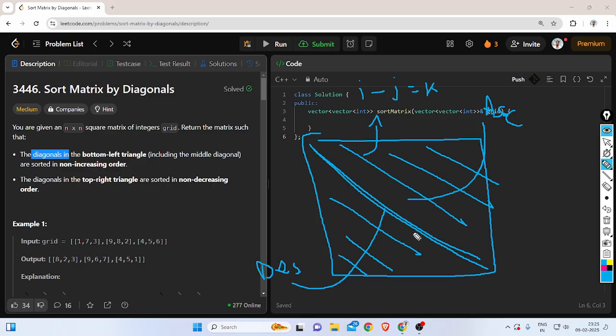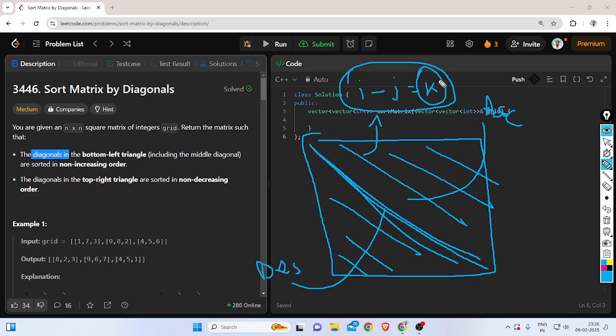But we need to know a certain traversal technique so that we can traverse through all the diagonals, right? So every diagonal this way, with a negative slope, is going to have something constant, either any kind of operation. We need to experiment and see if we are able to find that pattern. If we do that, we see that i minus j is equal to k. It's a constant for every diagonal.